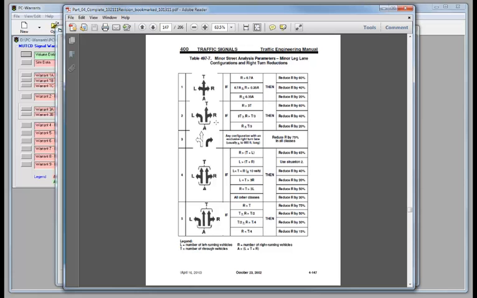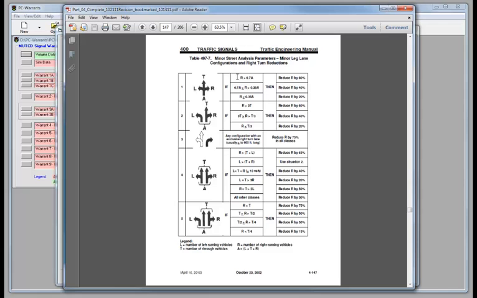The first step is to find a minor leg lane configuration and right turn reduction for the right turns for that approach. So for any given approach, the first thing you do is you pick which of these 5 configurations most closely resembles the actual approach you're working on. And say it's number 1. Then you calculate the volumes, the left turns, throughs, and right turns, and the sum of those is the approach volume, the A. And then there are a series of tests.